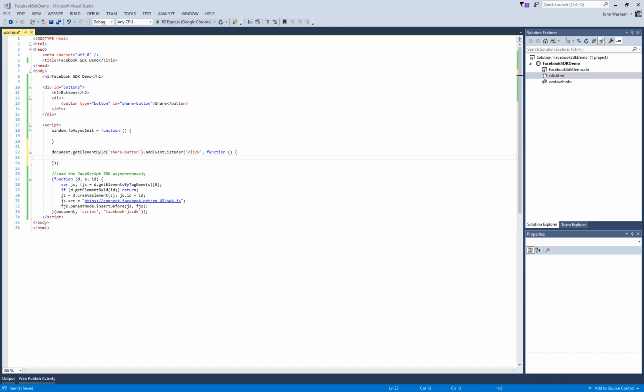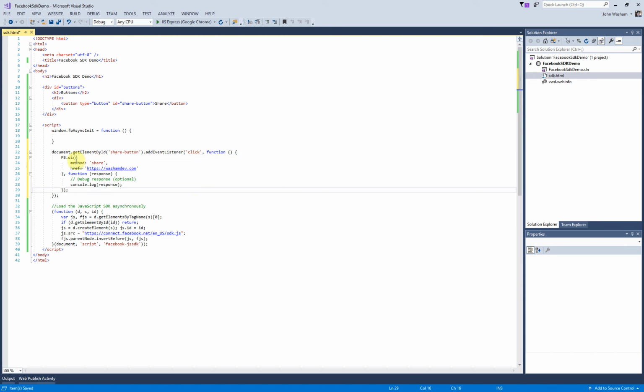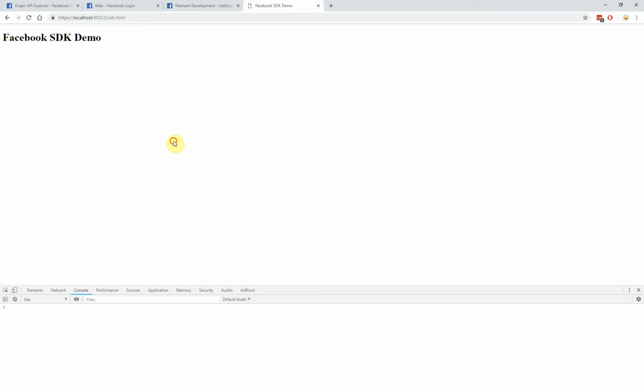So we're going to go ahead and use this sample function that Facebook gives us. So we're going to call FB.ui. There are going to be quite a few different methods you can pass in here. We'll discuss that in a little bit. And what link you're wanting to share. So that's all going to happen when someone clicks on that share button. So if we go back here, we'll notice that there's this button, but nothing has happened yet. And that is because there's a very important step here.